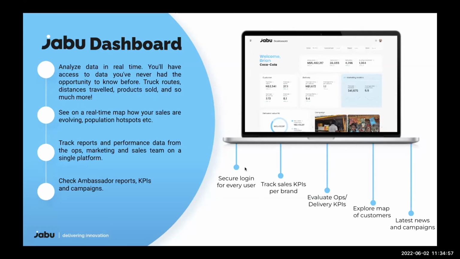So you'll be able to see the trucks, where they are at any given moment, the top performing products, which products are maybe not performing as well as you would like, how many new customers you've registered and have because of JABU. So all of these things will be included in that JABU dashboard, so you can really make more informed strategic decisions on your business. So I'll stop sharing my screen and share a different screen so you can see that dashboard.